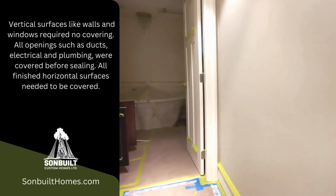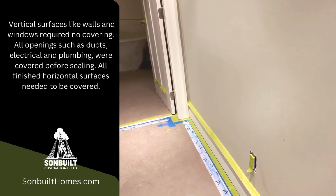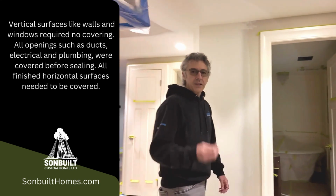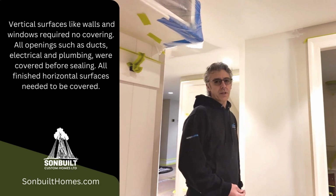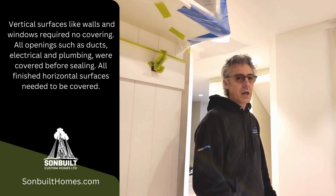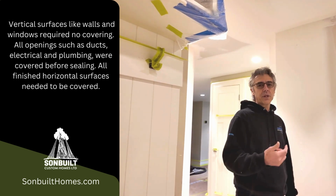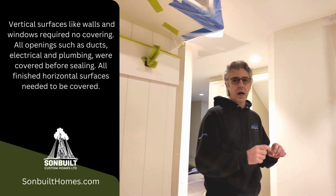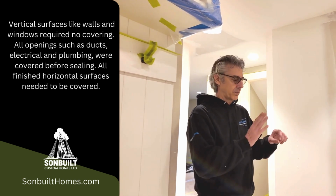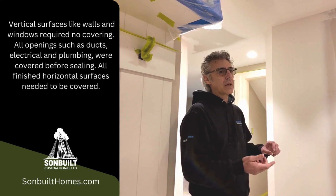We are going to pressurize the house up to 100 Pascal, and then we will set nozzles inside and spray an aerosol. In this aerosol, there are tiny little sealant particles. They are 10 microns, so little. With the help of the high pressure, those little sealant particles find their way out through the leaky points. When they find the leaky points, they start building up until they plug and seal the gaps and cracks up to half an inch.